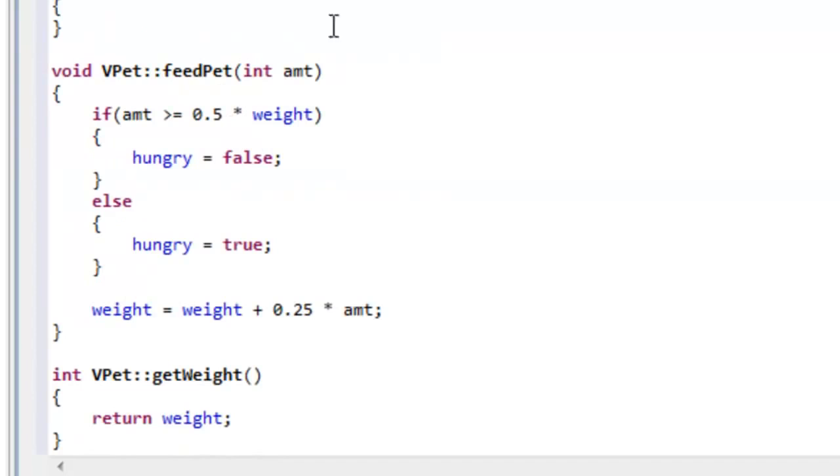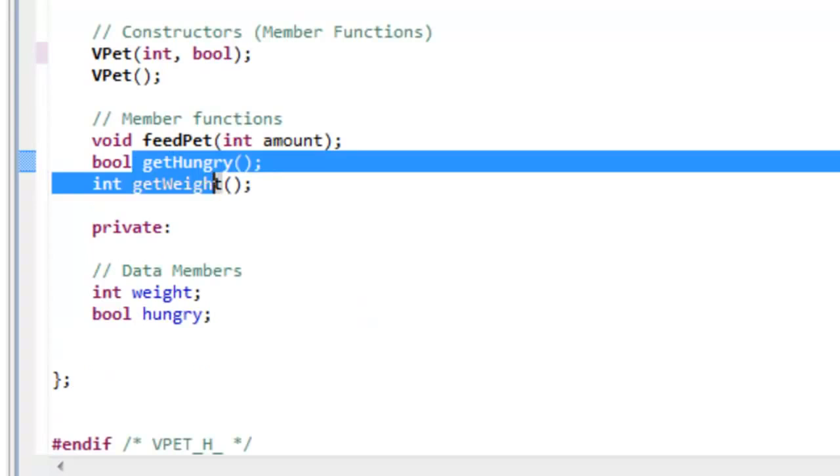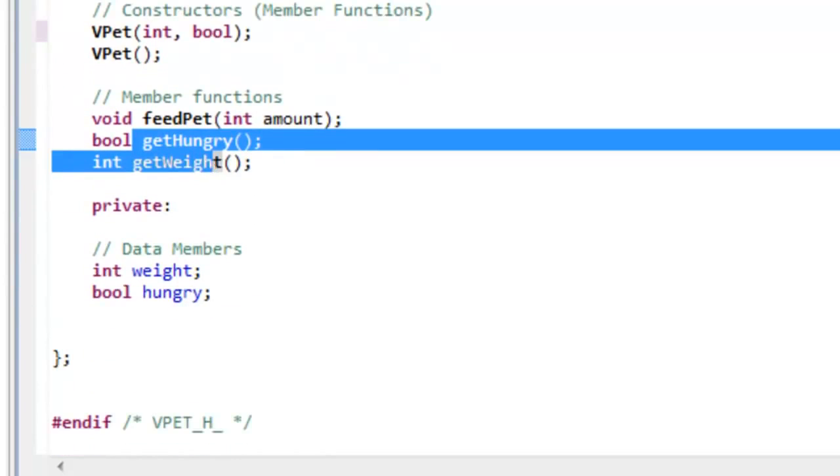The implementation or the actual definitions are over here in vpet.cpp. So we've done a good bit of work here in terms of just laying out the basic structure of defining a class, and also understanding this concept that when we're defining a class, we're looking at defining the data and operations of things.